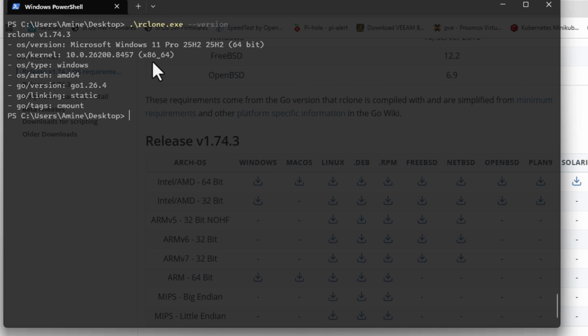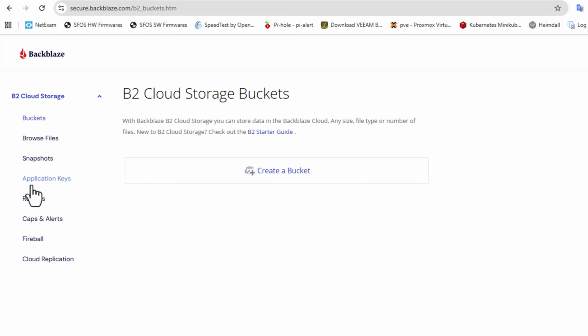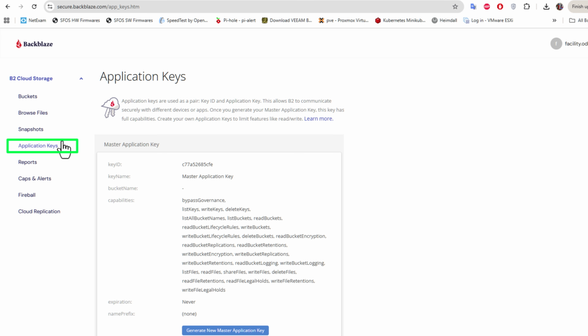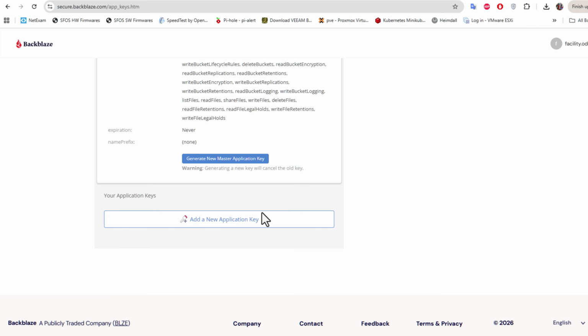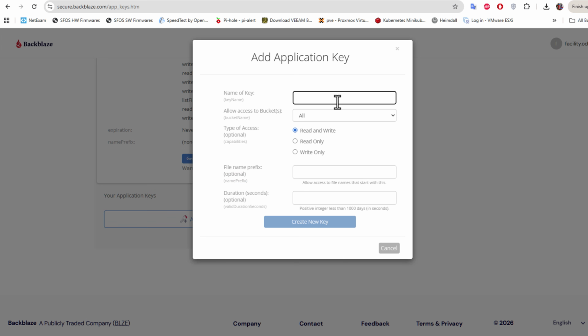Now, in order to use this Rclone executable, we need what we call an application key. So let me return to the Backblaze site here. You can see there is a menu dedicated to application keys. I'm going to click on it and add a new application key. I will name it, for example, demo, because I'm making a demo here.